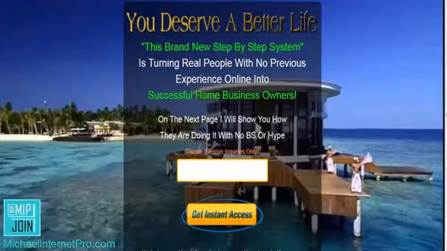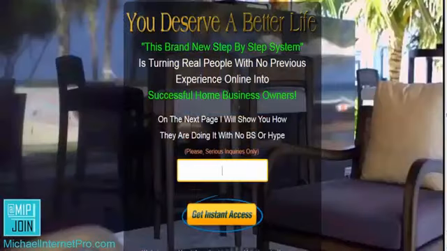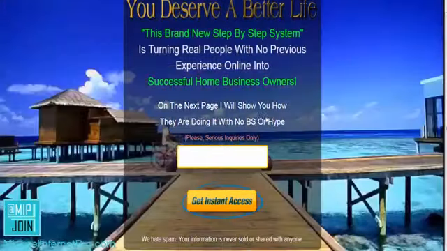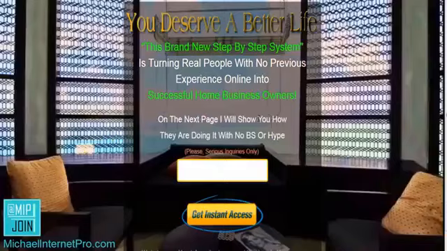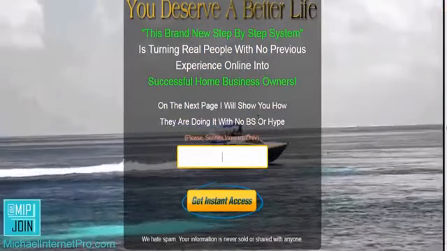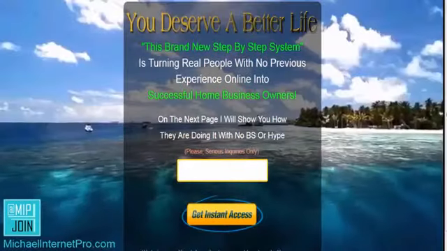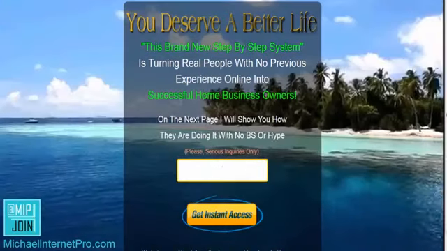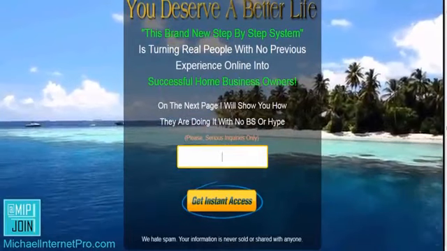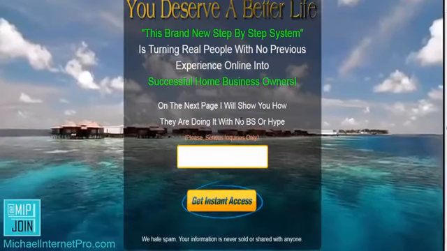Now, this page is custom. You can make a page just like this very easily. You can simply just type this out and you can place any video, any YouTube video you want behind it. There's absolutely no restrictions on how many sales pages or squeeze pages that you make with Power Lead System. It's to infinity. So if you want to make 20, 30, 50, 100 different squeeze pages, that's what this is. It's considered a squeeze page or a capture page. You can do that. Okay.